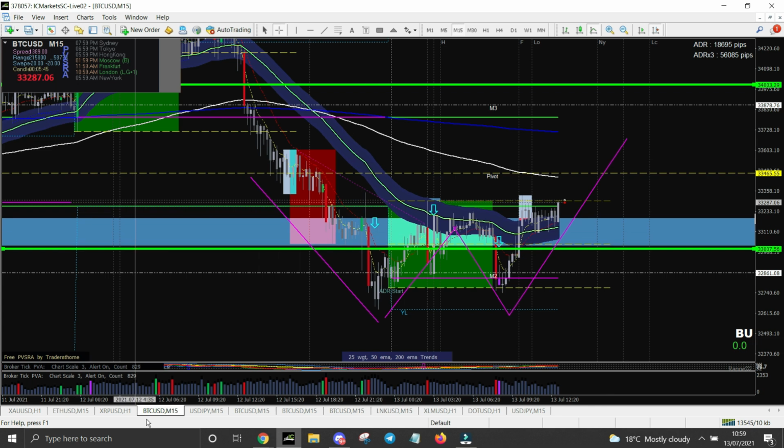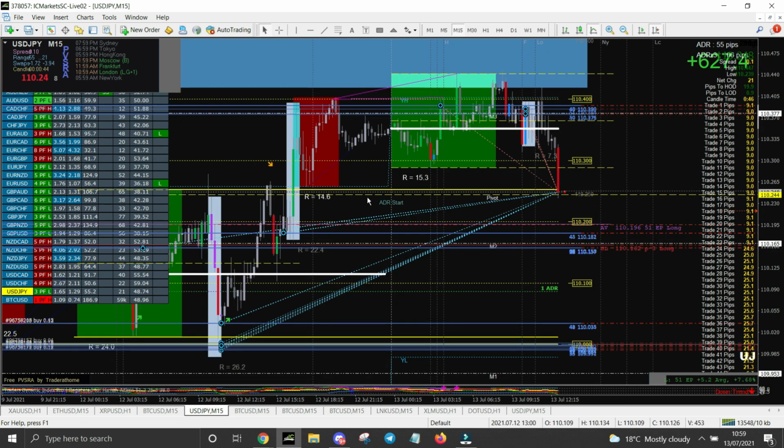Yeah. Dollar yen is recovering that vector. Yeah, we've got a red vector candle right now on dollar yen. Where are we? 1 minute until a new hour candle. So this could be an opportunity for me to add positions right now. All right. That's what's really good about this.